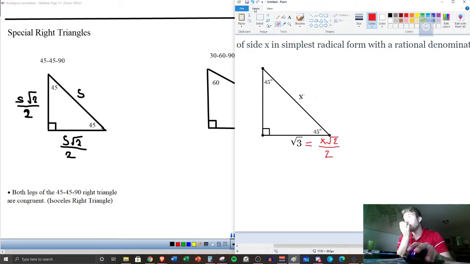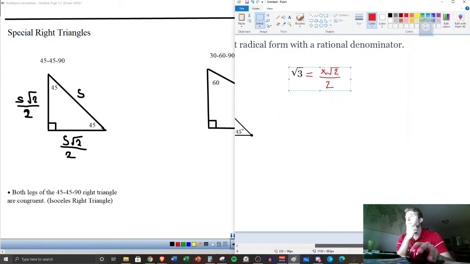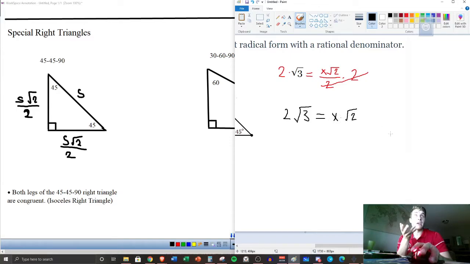So now we got to get some algebra involved. So I'm going to shift this over here, okay? We're going to solve this. What would we want to do first? Well, we're just trying to get x alone, so I'm going to multiply by 2. This goes away, so times 2. That gets us, I'll write in black, 2 square root 3 equals x times square root 2. All right, now we almost have x alone. We just need to divide square root 2 from both sides. And this should give us our answer.